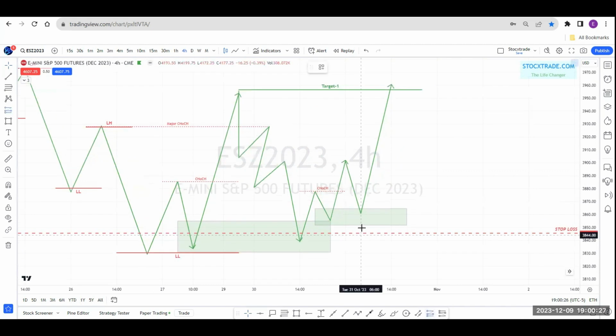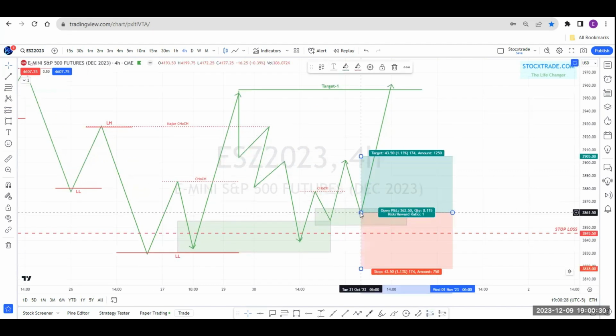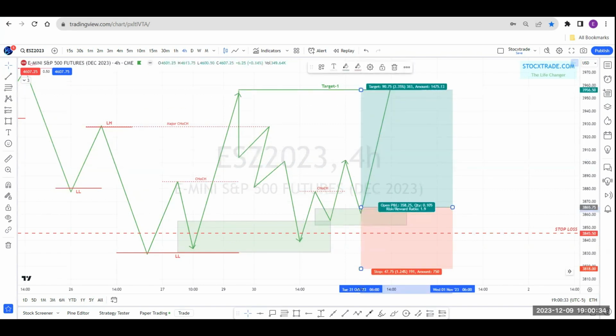If I go with this trade, suppose my entry is at the top of this level, here, my target is there. So your stop loss will be what? 1 to 2? Risk reward ratio 1 to 4. Yeah, 1 to 4. So I am just risking $100 or $1,000 for a reward of $4,000.